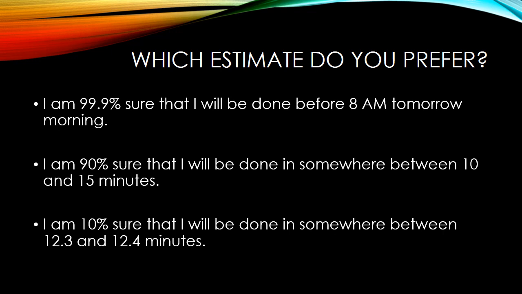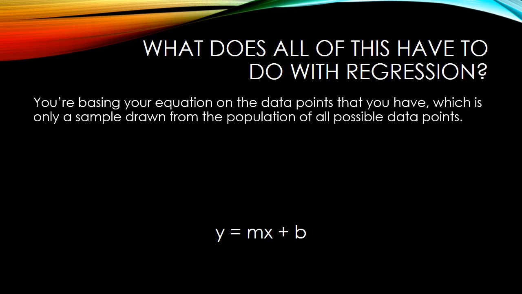So I think most of us would agree that the middle one is a trade-off between reliability in terms of confidence level and usefulness in terms of the narrowness of the confidence interval. All right, but what does all of this have to do with linear regression? Well, basically, it's just like 191, and we need to worry about confidence intervals.